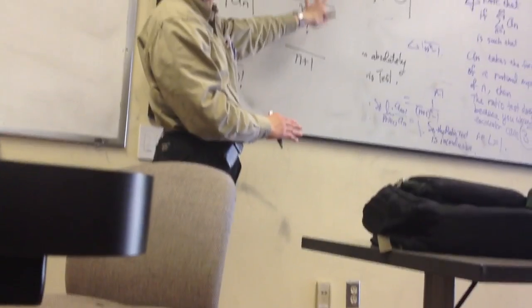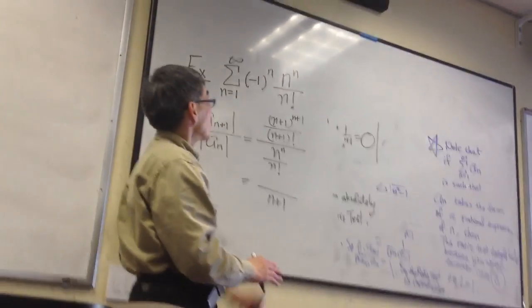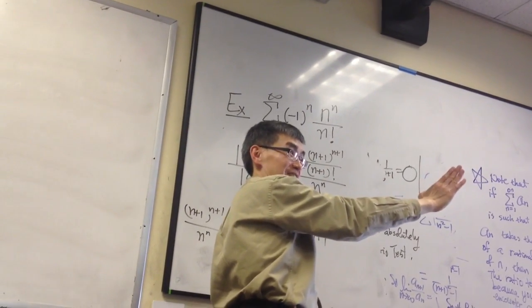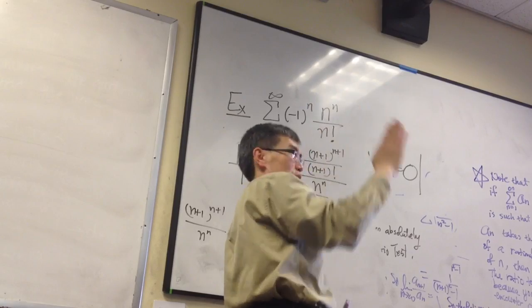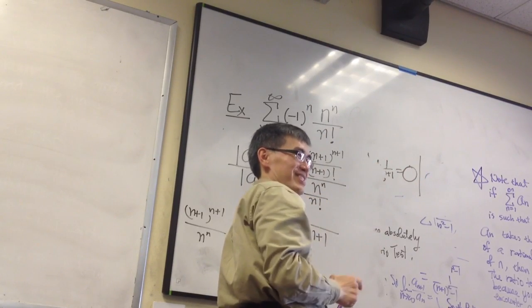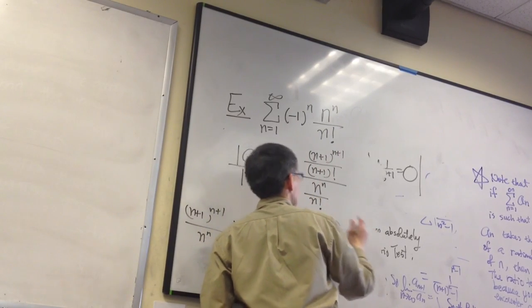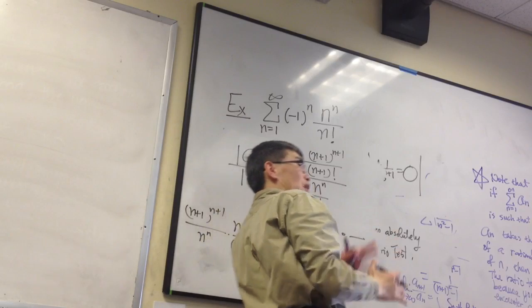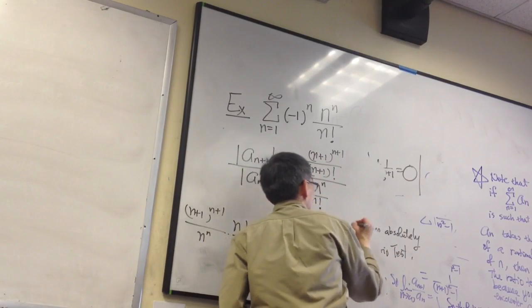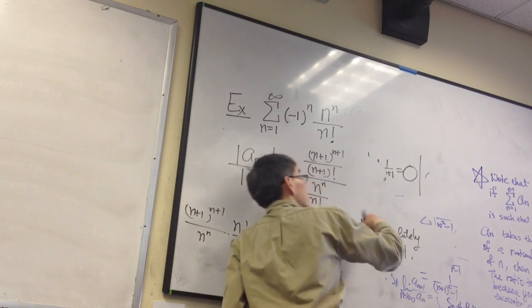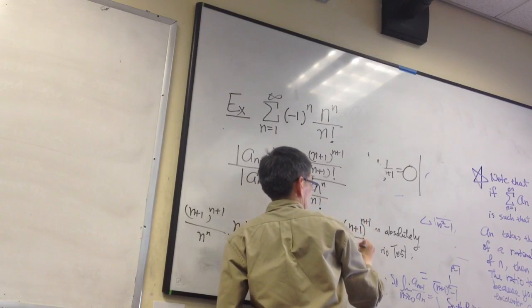Now, what happens to the numerator? The numerator is not that easy, not that clean. Because in this term it's like n, but the next term is n plus 1, n plus 1, n plus 1. The factors are different, so you cannot do something like this. So let me deal with it separately. The numerator, in going from one to the next, is n plus 1 to the n plus 1 power, but the previous one was n to the nth power.